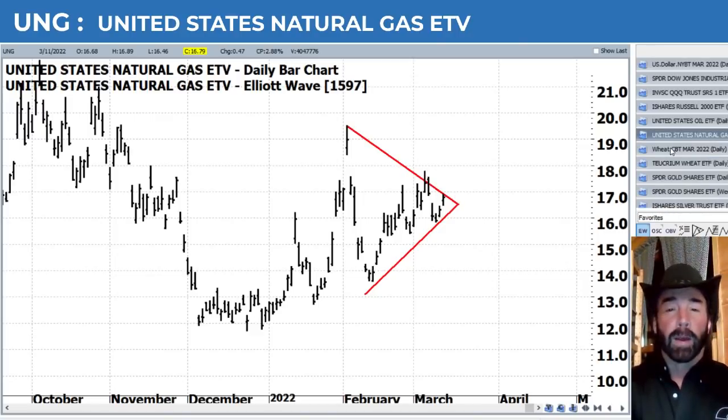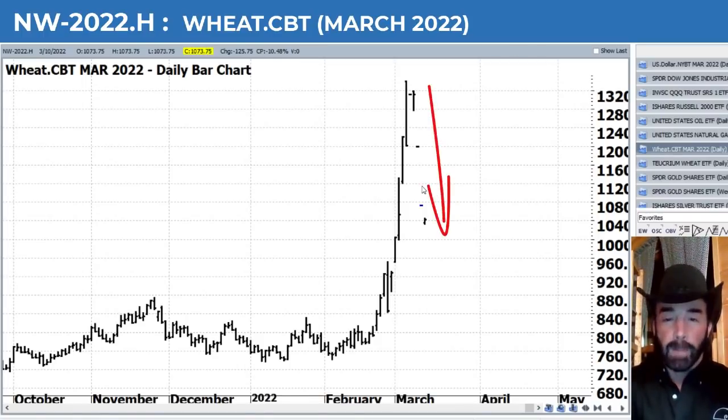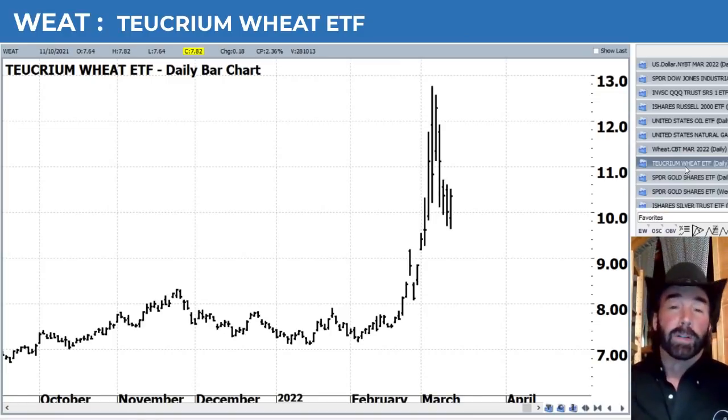And boy, you want to talk about another chart that went vertically up? Holy wheat, Batman. Look at that chart. And what happened? Right back down. Same scenario. When you go vertically up, often you come vertically back down. We were talking about that during TradeFinder as well, and talking about ways that you could have traded wheat. WEAT is an ETF that you could have potentially used. That move is pretty much over now as far as the correction of the overbought scenario, but I'm just giving you an idea of the things that we chat about in TradeFinder.